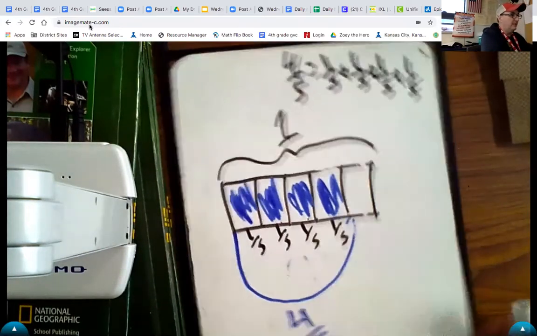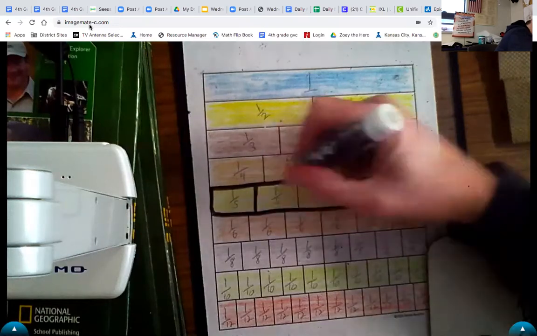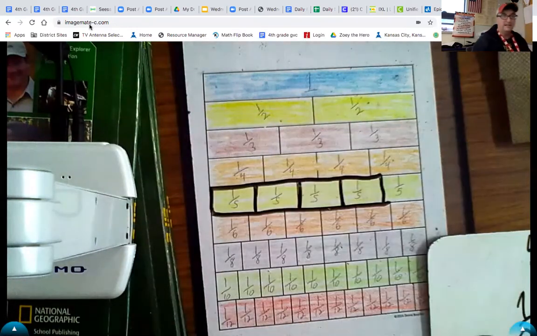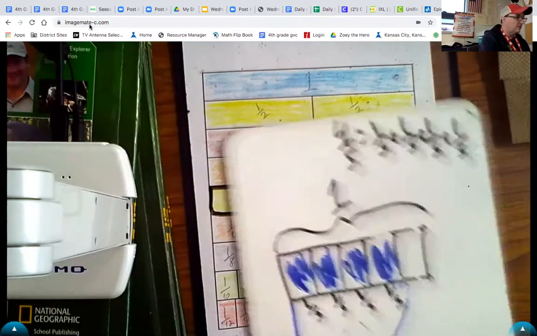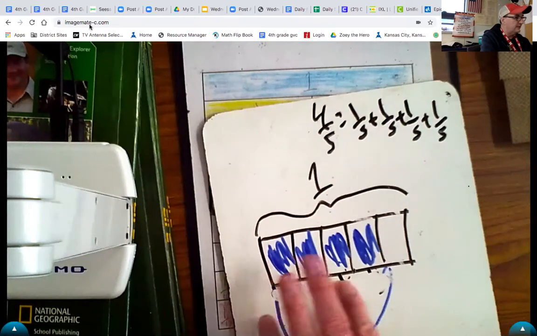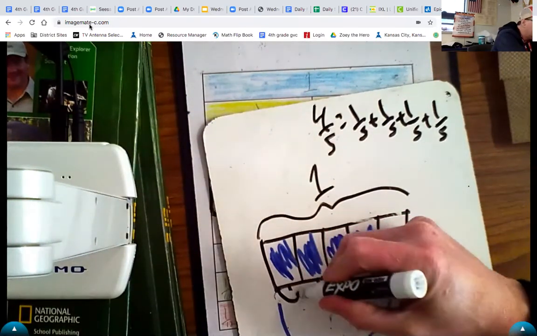All right. And then you could show that on your fraction sheet, just by simply dividing it into its 4 unit fractions, 1/5, 1/5, 1/5, 1/5, like that. So that's one way to decompose. But what about if we did this? Instead of just using all unit fractions, what if we look at this part here?